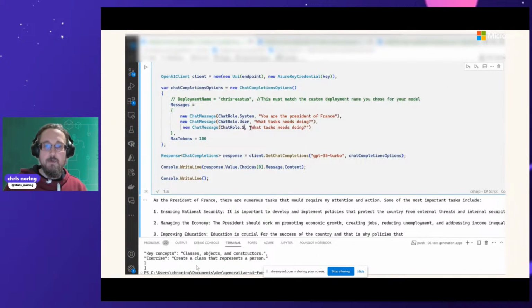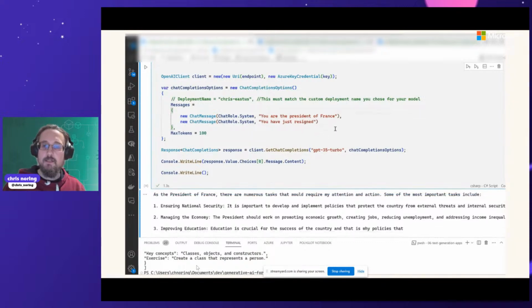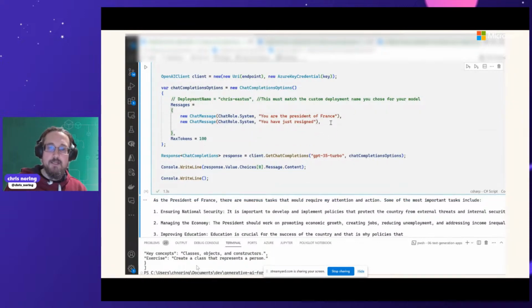But what if we change who it is, but also add a little bit more context to the conversation? So as you saw in the completion, we could have said, now you need to talk about the economy, but we are actually telling the president of France that, hey, guess what? You actually resigned from your post. Now with that context, answer me again. So let's just remove that comma. And now let's ask this query anew.